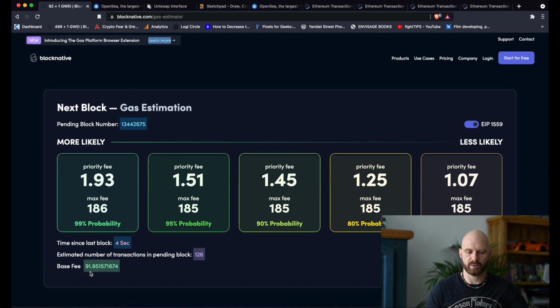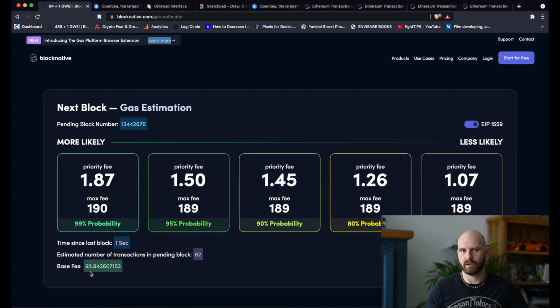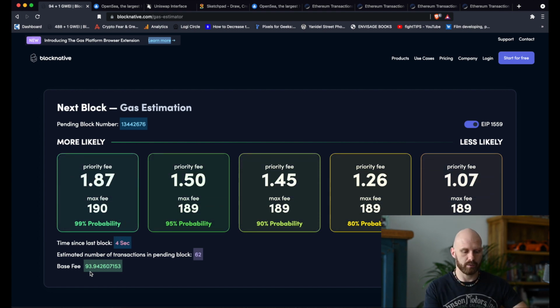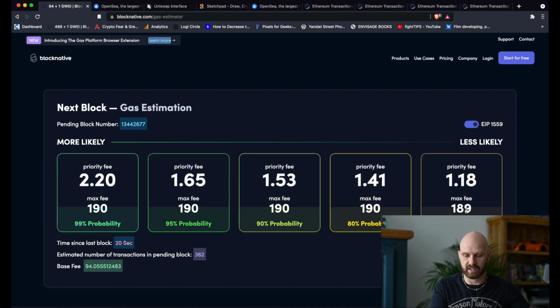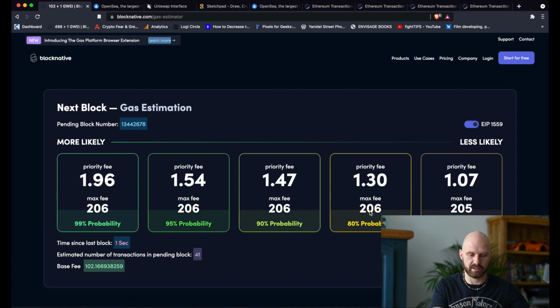And one Gwei is, I forgot, I think it's 1/1,000,000,000 of one ETH or something like that. It's a very, very small amount, but once you start multiplying it by the hundreds and thousands that are involved in each transaction, suddenly that can amount to tens of dollars or hundreds or even thousands of dollars. So your base fee is 93 Gwei. And the priority fee, as you can see, doesn't really vary that much. It's from 1.07 to 1.88 Gwei at the moment. Maximum fee is essentially your base fee times 2 plus the priority fee. And you can see that at the moment the network is pretty quiet because the difference is minimal, regardless of whether you want a very slow or very fast transaction.